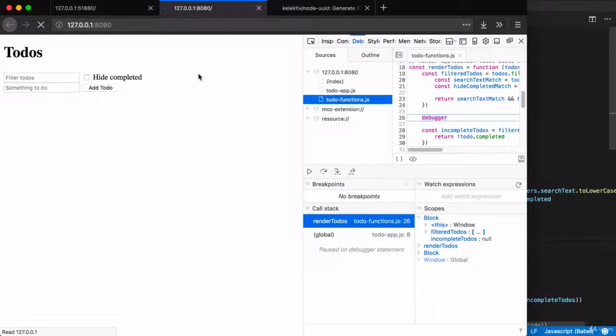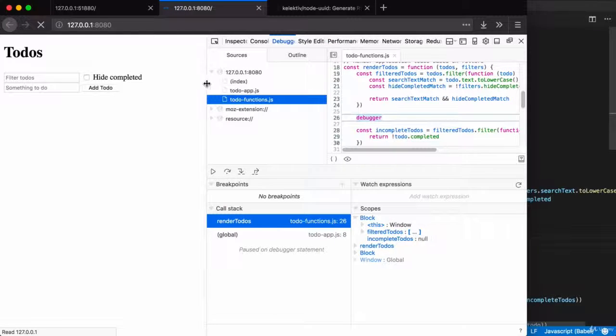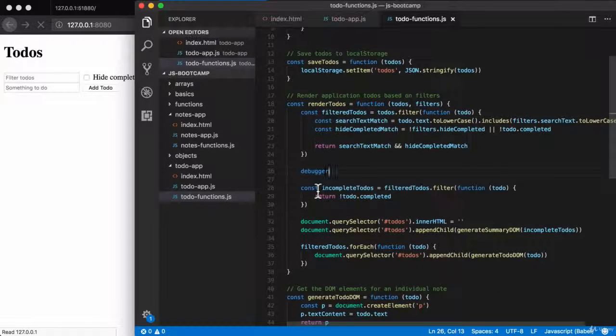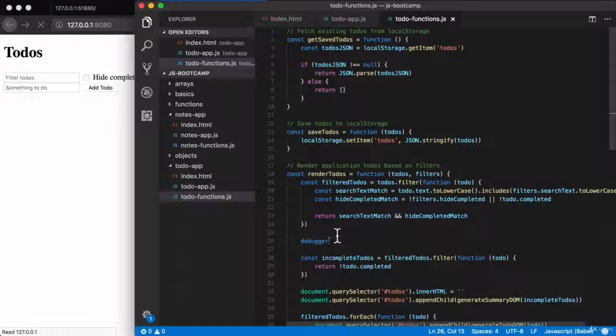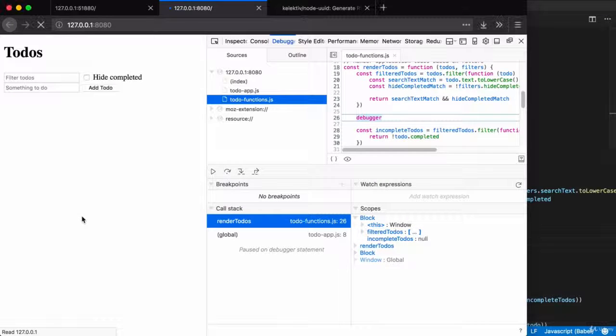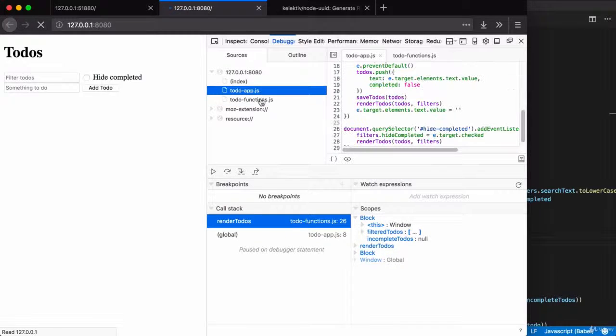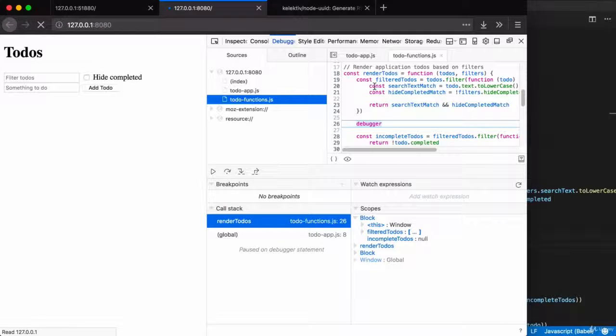Now we go ahead and we actually save the file, and when the browser restarts, we can see that we're getting something that looks similar but also slightly different from what we might expect. The first thing I want to note is that the page is still loading and we do not have our items rendered. That is because the browser has stopped the JavaScript execution at this point in time before we render the data. So now what we can do is explore our program at this point in time. We can take a look at all of the various variables and their values. We have the actual text file of the code up above, and we can also switch between various text files to see what makes up our application.